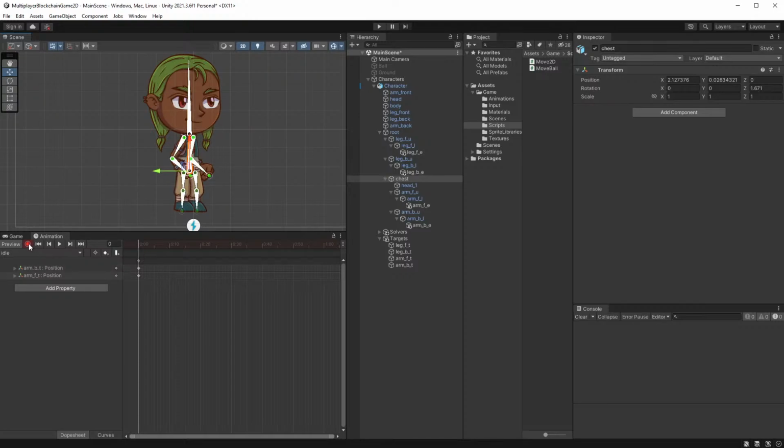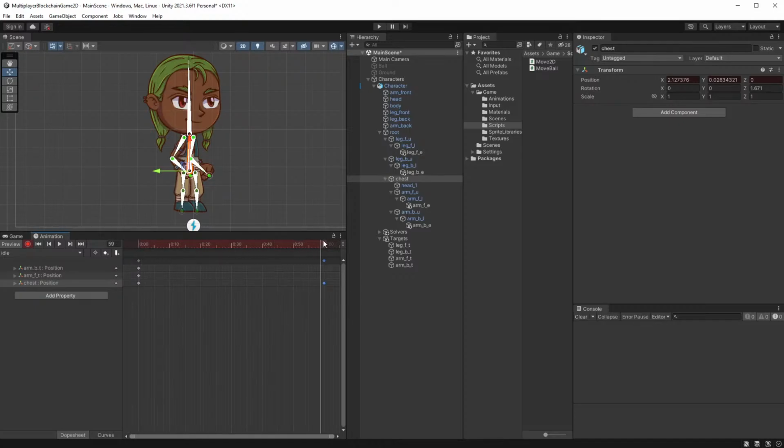So we've got this clicked already, so we can just highlight chest, right click position, add key, and then we can copy that. So what you want to do is click on this diamond here, goes blue, Control C or Command C if you're on a Mac, come along here and paste.